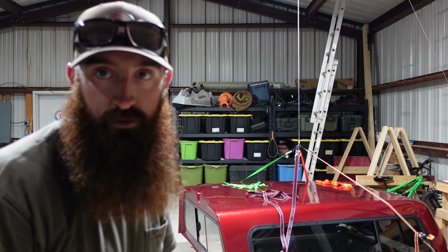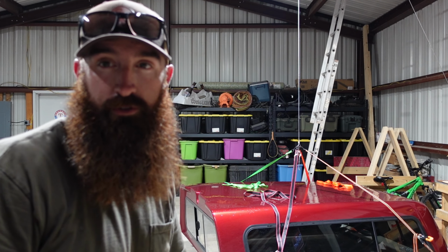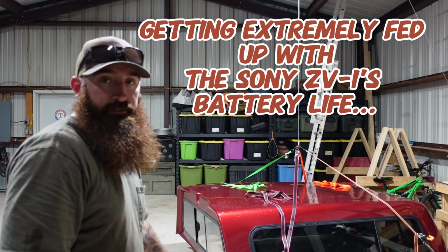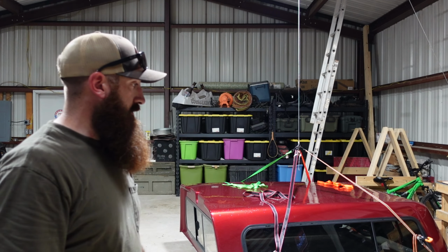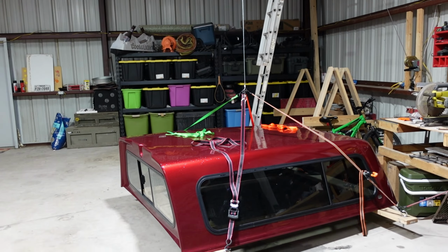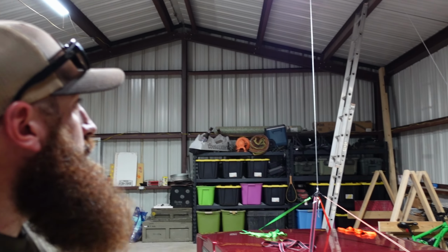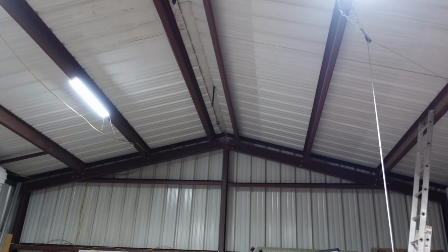Should have about 5 minutes of use time for the ZV1. I'm not exactly sure where it stopped recording again, but I got it on the ground. I'm gonna let it hang out here because I've had all those straps for a while. I don't know how much I trust them. You can kind of see it's a really bright light.